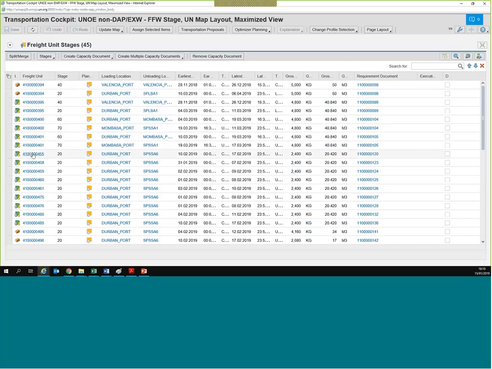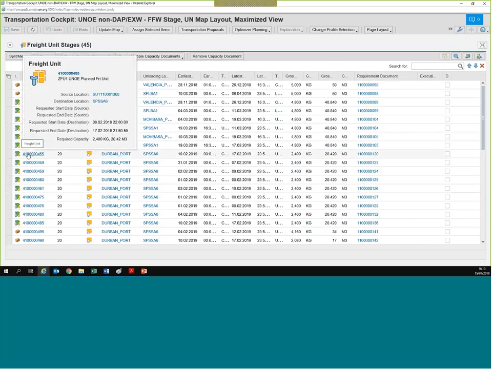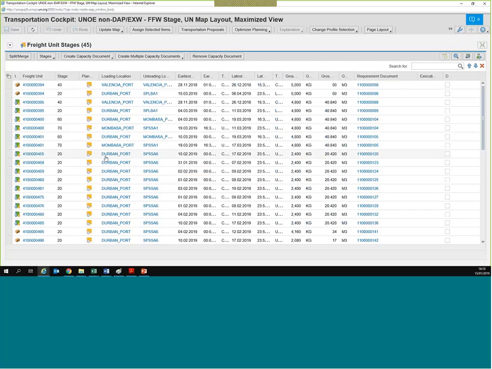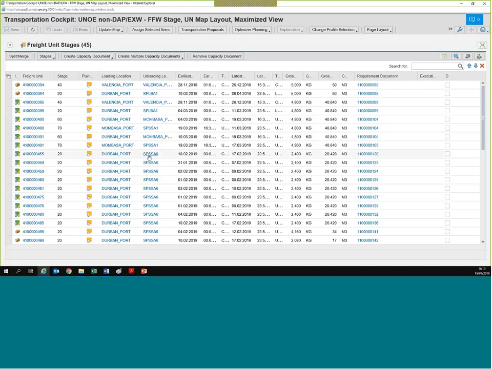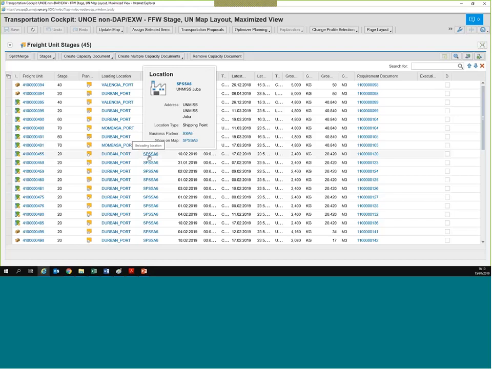So for this particular freight unit, the UN is responsible for transporting the vehicles from Durban to this shipping point that appears here with a code SPSS-A6, and the address is AMIS. So this code is what we referred to before when we were talking about the shopping cart and the delivery address.